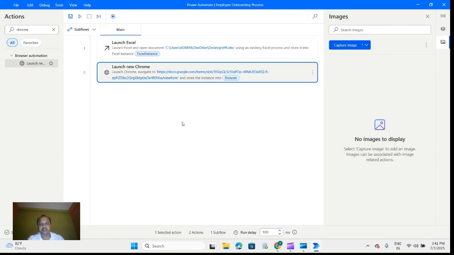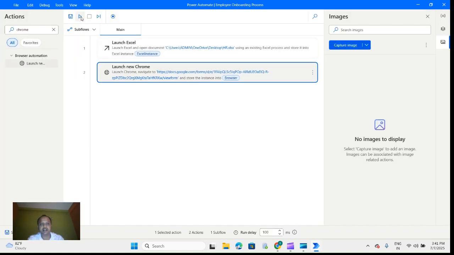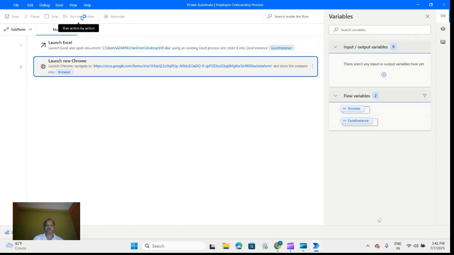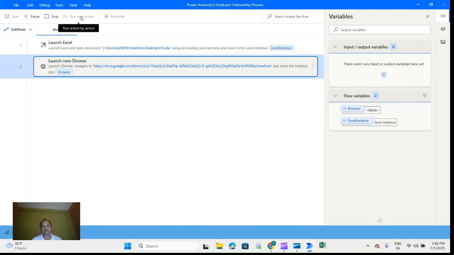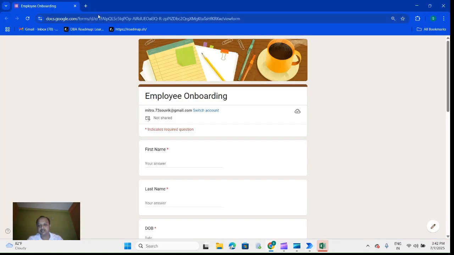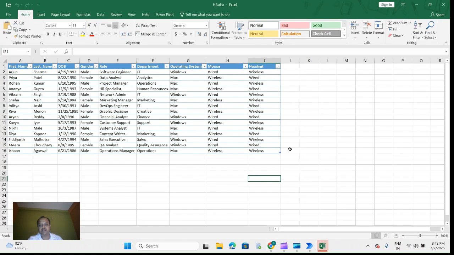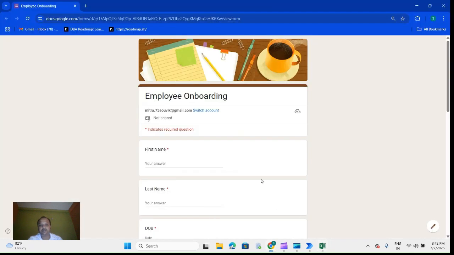Hit the save button. Now save that process. Hit the run button to check whether the flow is working or not. Yes, can you see? Automatically the sheet has been opened, as well as the Google form. Fine.